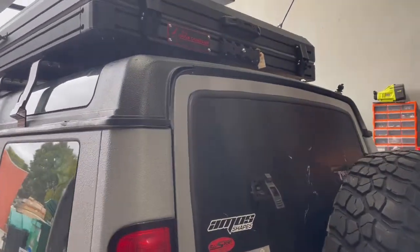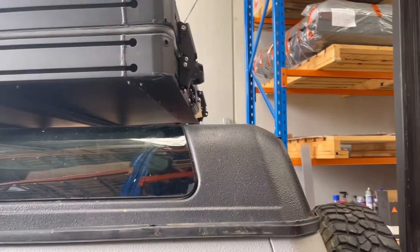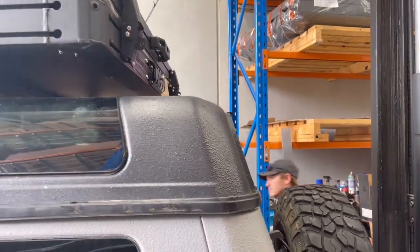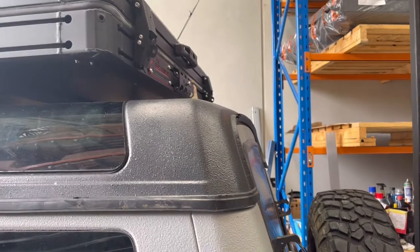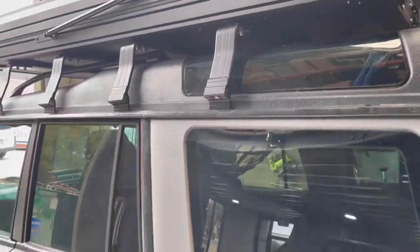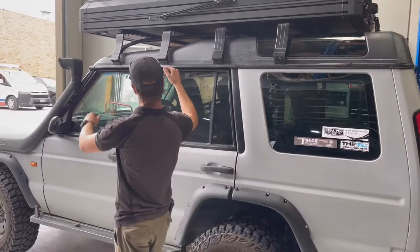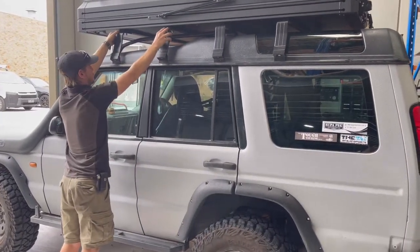I've gone forward a little bit — the boys here are telling me I'm crazy — but I like to have that little bit of space there to turn around before I've got to do the ladder. I don't really run a ladder anyway, I just climb up the back tyre. Having a bit of space at the back gives me somewhere to turn around before I've got to climb down in the night. Also, it's quite a short wheelbase truck, so getting the weight forward to the back wheel as far as possible helps with climbing ability in the mountains.